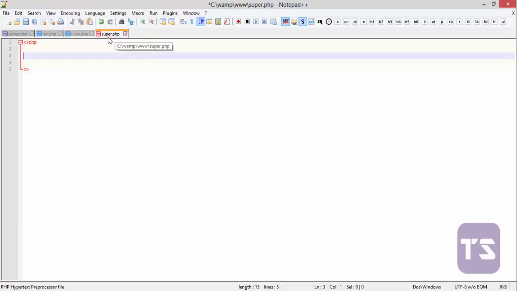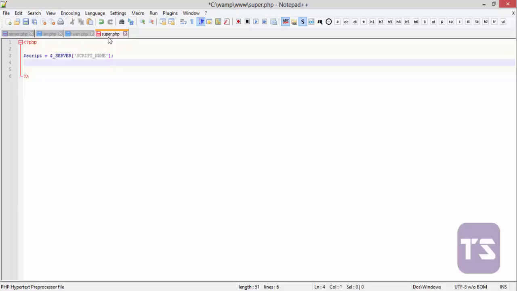First of all, we're going to assign what we want to write to a variable. Let's say the variable name is $script, and I want to assign it to $_SERVER with the key script name. Next we'll just echo $script.